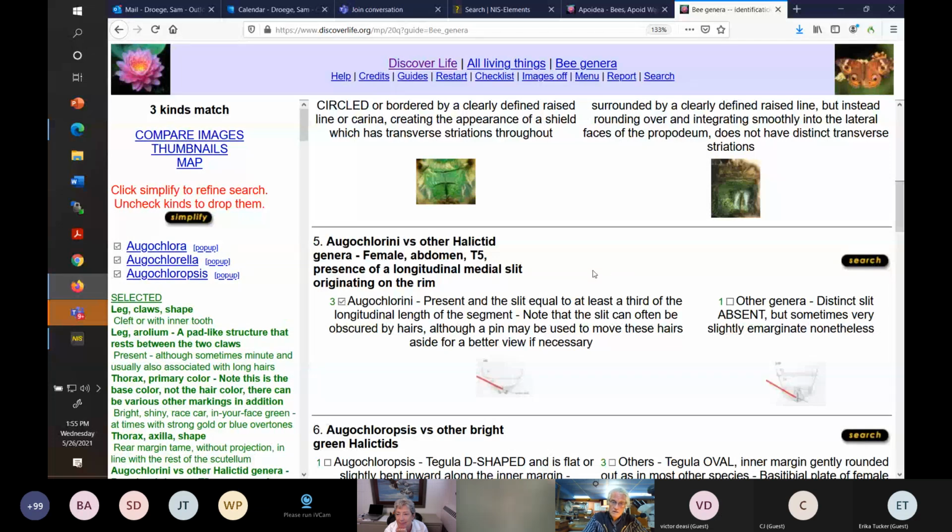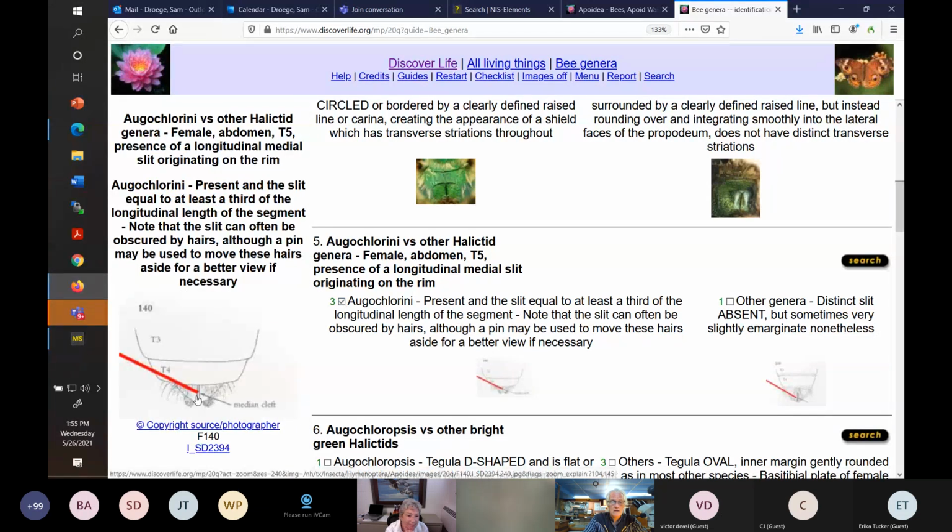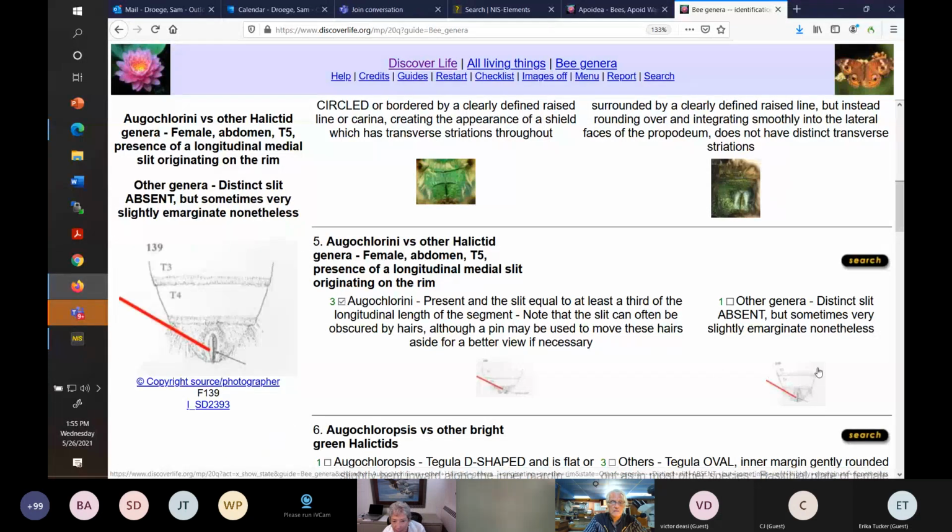They share the character of being bright, shiny green, but technically they're in two different groups. And you can see here some of these differences in the slits of the females on the back here. And you could say, oh, I'll take a look at that and see if I can find it. Let's see if we can find this character. Oh, that's the male.